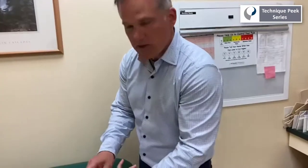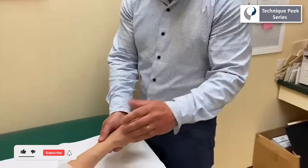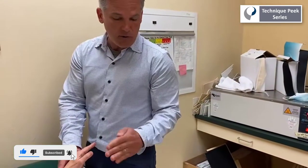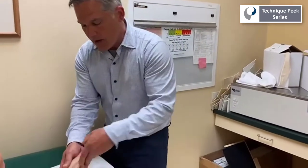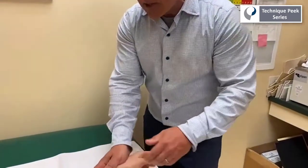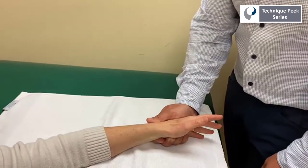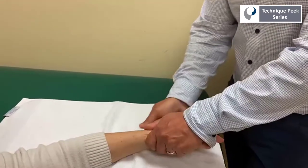So today we're going to talk about joint mobilization of the distal radioulnar joint. This is obviously for patients that are lacking either forearm pronation or forearm supination. What I like to do is in the open pack position, let's first look at pronation. So I go about 10 to 20 degrees of pronation. So it's the open pack position.